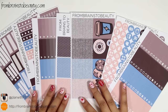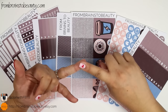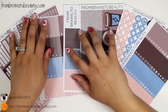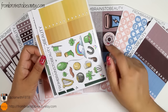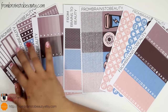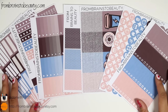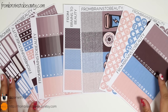You can buy any of these sheets a la carte. They're in the a la carte section of my store. I do have the store split up by kits and sets, a la carte functional, a la carte decorative. The littles fall under functional. The decorative comes in the washies and anything else that is just cute little stickers. Those are going to be in the decorative a la carte section. And anything else that has functional sheets or littles will be in the functional a la carte. Otherwise, the kits are in the kit section. And then it's pretty straightforward. I tried to make the Etsy store pretty simple. Anyway, this video is getting long.